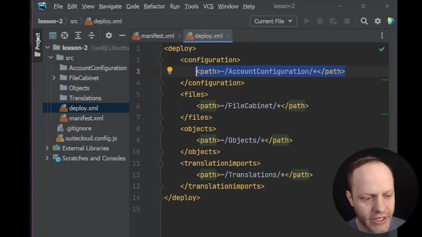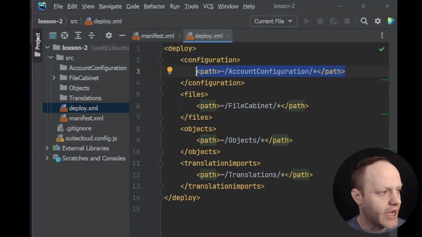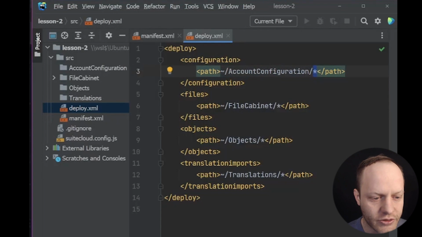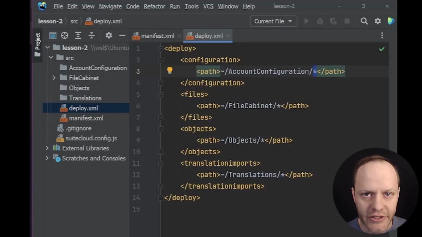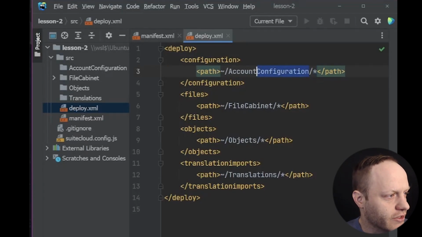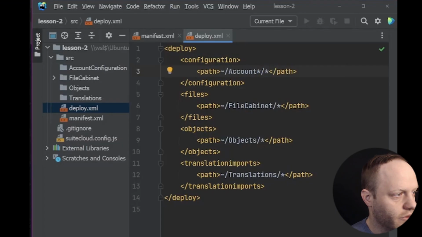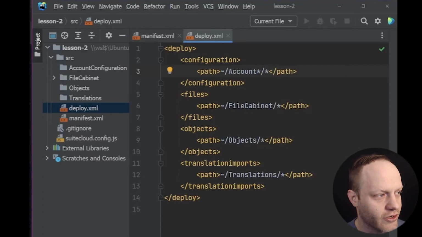When you specify any of these paths, you can see that the asterisk is the wildcard. You can use that to represent any or all files in a particular folder, but you cannot use it as a wildcard within a directory or file name, as you might expect. So I couldn't do something like this, where it would deploy all count prefixed folders.